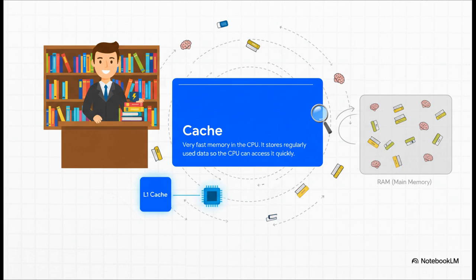Okay, imagine you're a librarian, and people keep asking for the same really popular book over and over. Instead of walking all the way back to the main shelves every single time, you'd probably just keep a few copies right there on your desk, wouldn't you? That is exactly what cache is. It's a small bit of super fast memory right on the CPU that stores the data and instructions that are used all the time. It's way, way faster to get stuff from the cache than from the main memory or RAM, and that's a huge reason why modern computers are so fast.